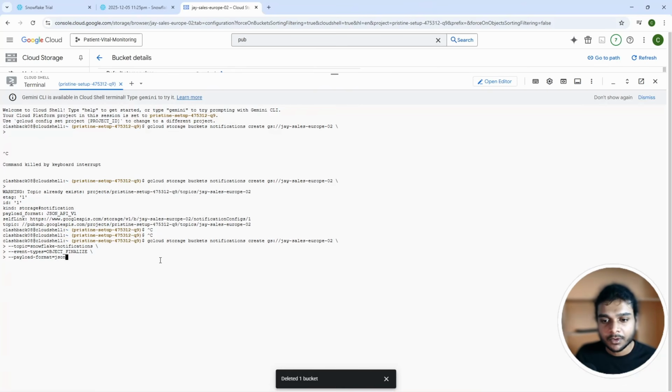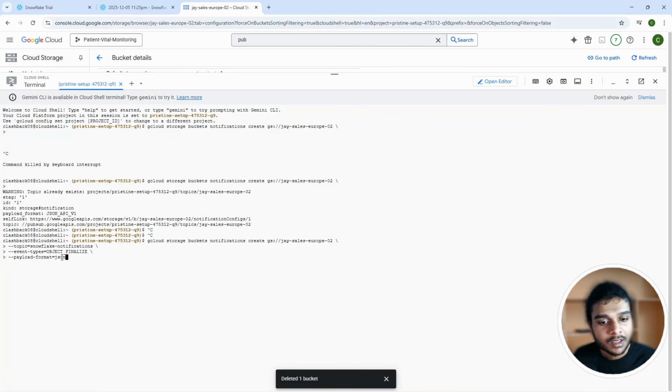So what I found out is we're connecting a bucket's notifications to the PubSub topic here. Now we're creating notifications for that bucket, and the notification is just for the object finalize event. This event type is about when we upload a file and that file is finalized and actually stored inside the bucket, then the notification will pop up.